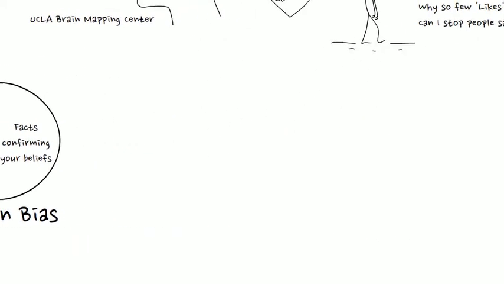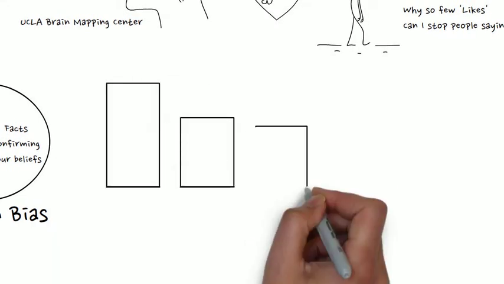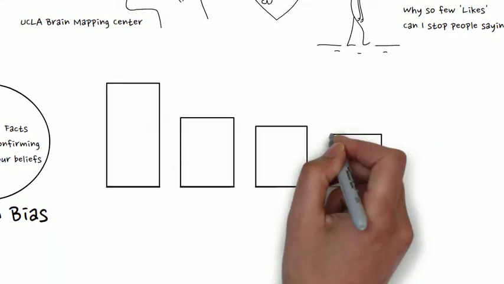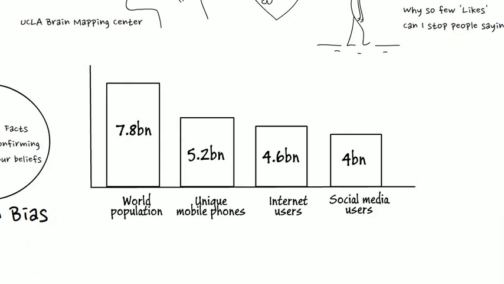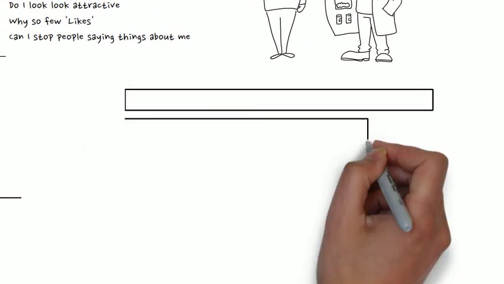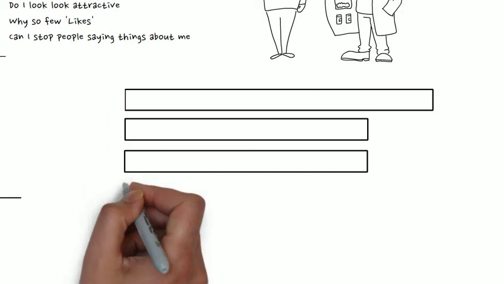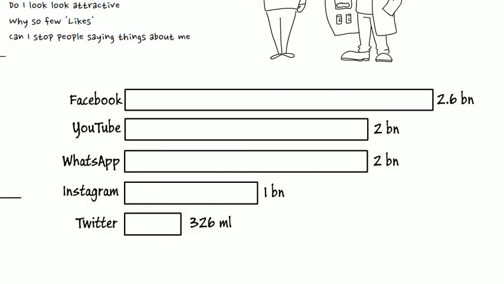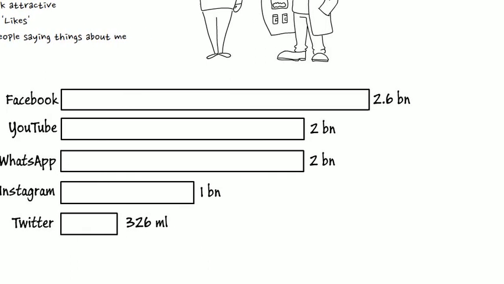Here are some July 2020 figures: world population 7.8 billion, unique mobile phone users 5.2 billion, internet users 4.6 billion, active social media users 4 billion. Social media companies have unprecedented audiences. Facebook, YouTube, and WhatsApp dominate the league table. Twitter clearly punches above its weight with a comparatively small 326 million. This creates a lot of influence.